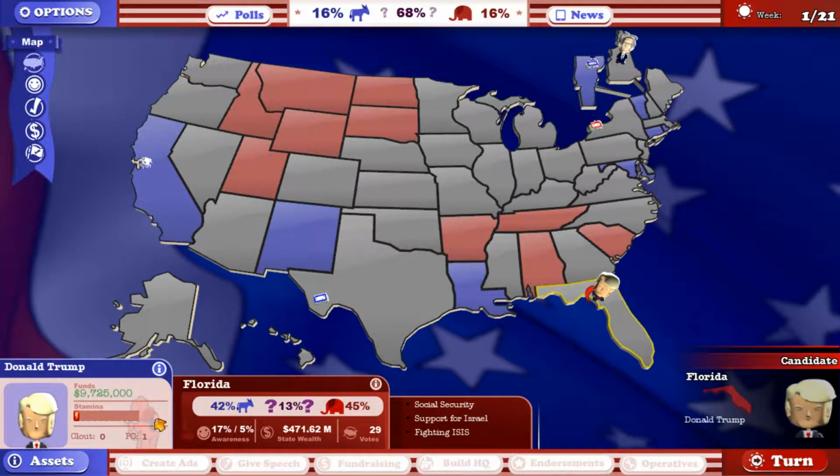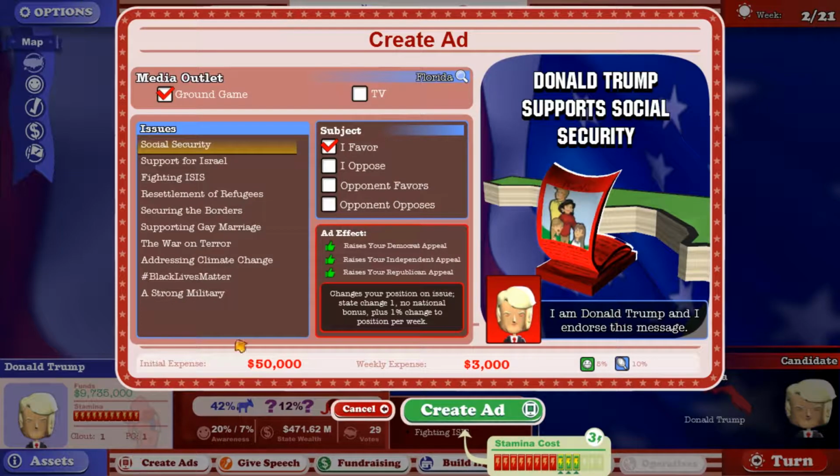Everything you do takes stamina, and once you run out of stamina, you can no longer do anything in this turn, so you have to go to the next turn. And like I said, because, see, Bernie's come down to Florida now. So we're going to create an ad.